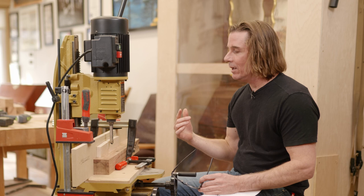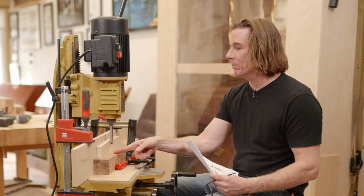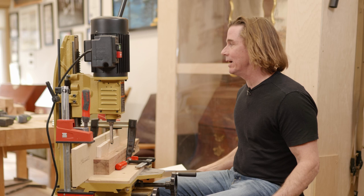Now, the layout on this mortise is all right here in the procedural list, so just do yourself a favor and follow it. But essentially, you're gonna come up 6 inches and mortise out 5.5, all right, for the sides. For the back, you're gonna come up 6 inches and then 4.5. Now, when it comes to that little piece right here, just like I said, I think it's 2 inches up, but just use this procedural list and you can't go wrong. Lefts, rights, ups and downs, right? So let me put these on and I'll show you how I like to make mortises.